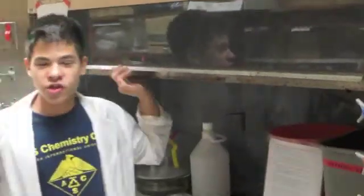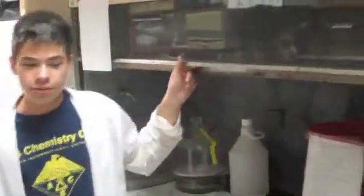Over here we have our fume hood. Now the primary use of the fume hood right now is just for making acid wash. Now acid wash is very important in this lab to ensure that all our glassware is clean and free of contaminants, because the contaminants could really affect the measurements taken.